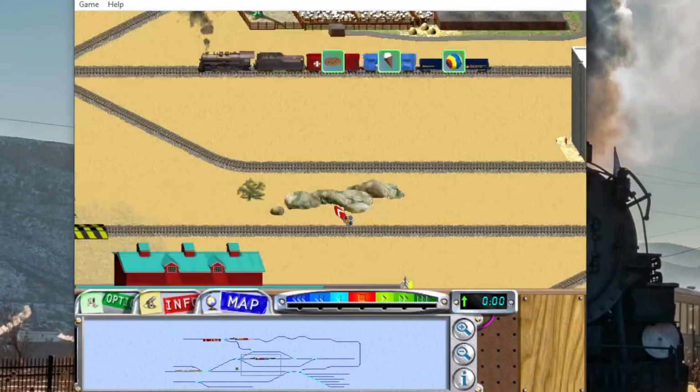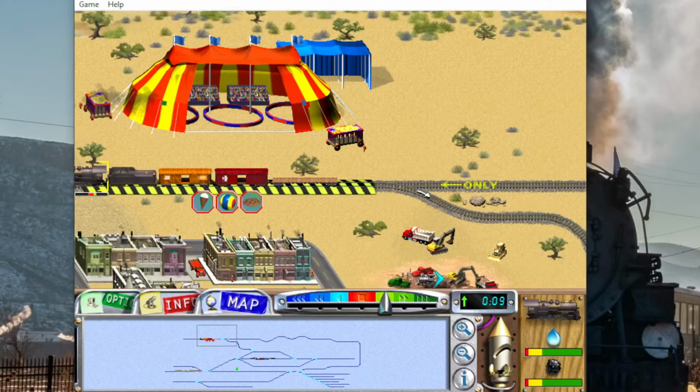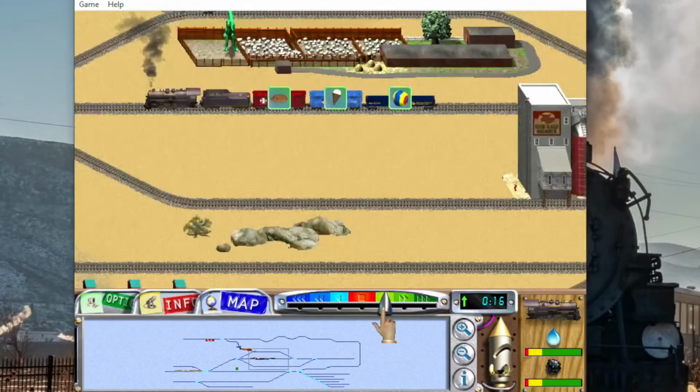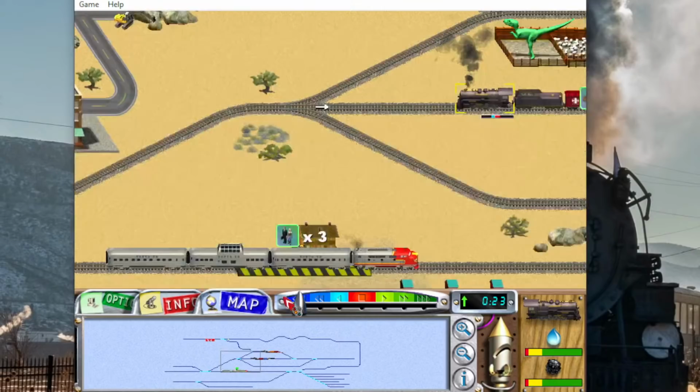Okay. Got to deliver all the loads. Here we go. I'm sure there's going to be some stupid reason that this is going to be annoying. It's kind of the MO of the game. Let that do that thing for a minute. Let's grab the diesel, grab the passengers. And then we'll get this train going.